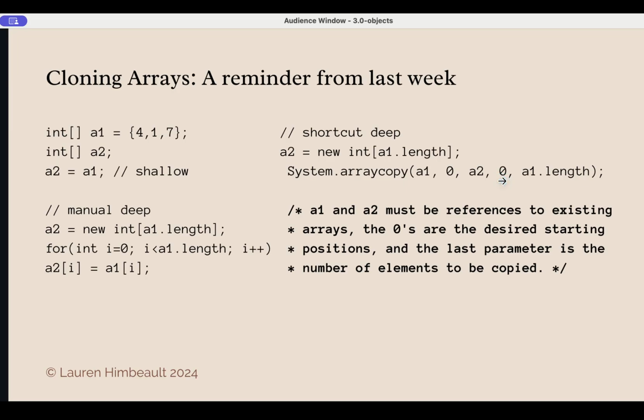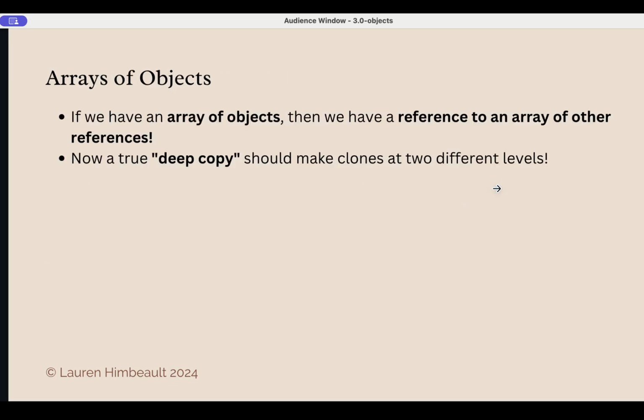So then we can use System.arraycopy to just copy little chunks of an array if we wanted. But here we of course want to do the whole thing. So we start at 0 in our source and we start at 0 at our destination and we want to copy over all of our elements. This can be used to copy over just small segments of arrays or move small segments from one array to another and like shift it in the array as well. So it's just another option. That's all. Okay, so we did that with integer arrays.